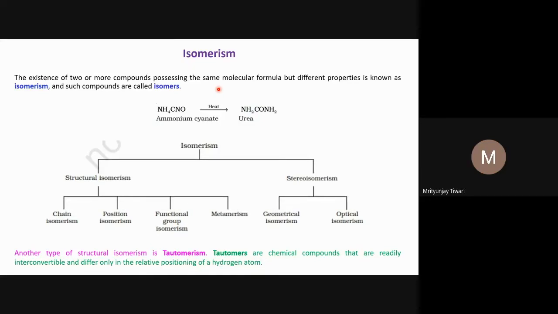And before we go into the isomerism, if you remember few things, we have seen few chemical compounds with the same empirical formula but different molecular formula, and these compounds are different because I have explained earlier that they are having different molecular formula. For example, if you see the molecular formula of acetylene C2H2 and benzene C6H6, if you get the empirical formula of both the compounds, the empirical formula will be CH. So C2H2, the empirical formula will be CH because you have to divide all the numbers of subscripts by 2. In the case of benzene, we have to divide the subscripts by 6, so it will again be CH.